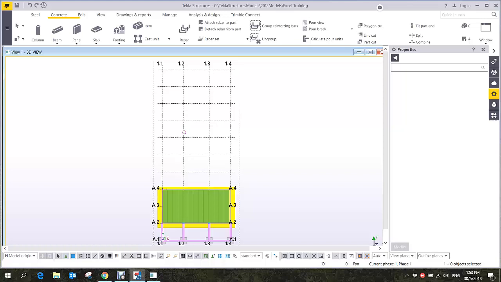Now, usually we find in AutoCAD there's a construction line, right? In Tekla we have a construction line. At the same time, we have this construction point. Construction point, only the point. You can see the X there. That's the point. So we can also do the layout using the construction point.